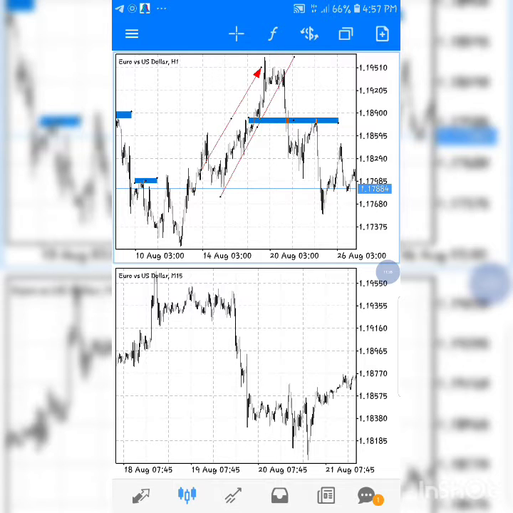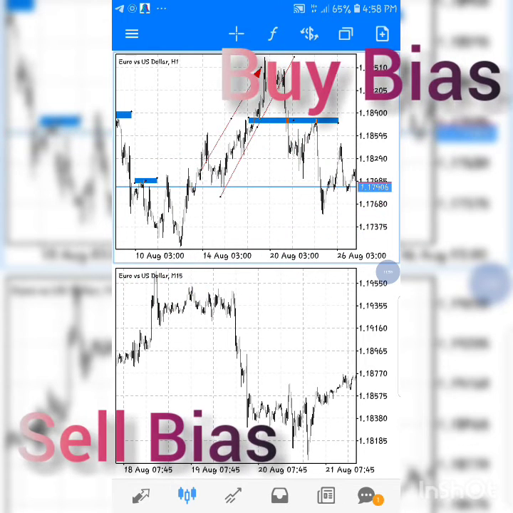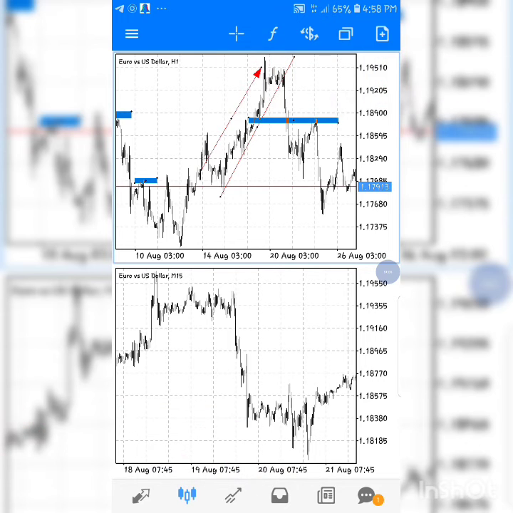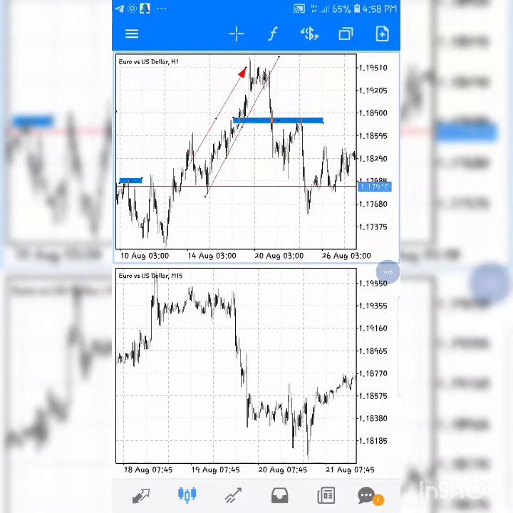The term bias in trading, I don't know if many people use it, but according to many things I've read all over the place, bias is basically the direction of the market. So the market is going up, the market is going down, basically we call it a bias. So sell bias, buy bias. Nothing complicated. So this is an example of support becoming resistance, and you're going to encounter these things very often as you trade. A shift in momentum: when the market was initially going up, then it eventually starts going down.